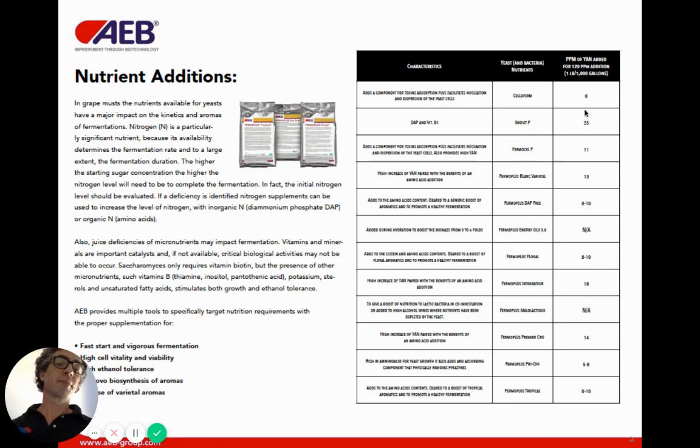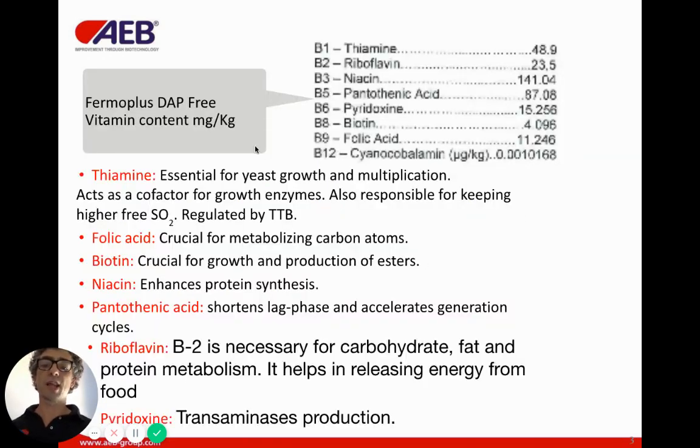0.2% thiamine. All the others obviously have other components in the mix, mainly micronutrients to accelerate certain reactions, amino acids, vitamins. We see, for example, Ferm Plus DAP-free, all the natural vitamins that come with this nutrient, thiamine, for example, which is a crucial vitamin to keep your lag phase short. Lag phase is when the yeast is preparing all its cofactors, transporters, and this vitamin really helps this phase to be accelerated and have the yeast dominate over the other microorganisms.